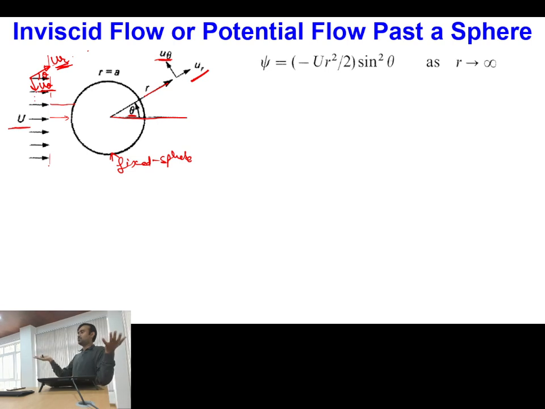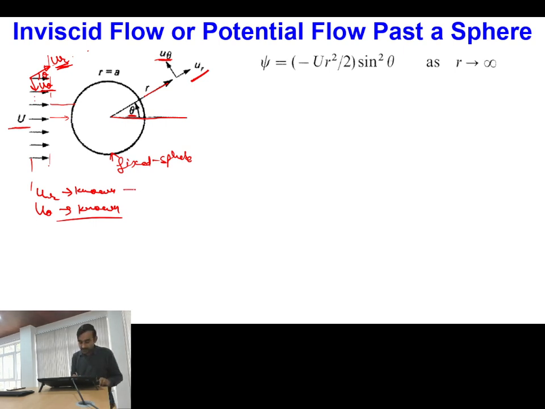So that is a simple geometric transformation from one system to another system. I know the angle, I can simply transform this, using simple trigonometric relations. Once at this far field, I know that my ur is known and u theta is known. Okay, so once ur and u theta are known, then what can I do?